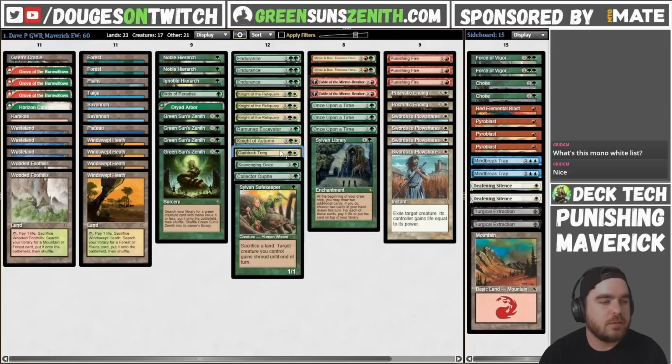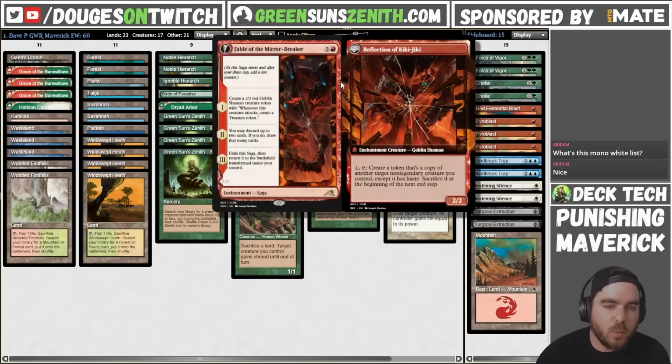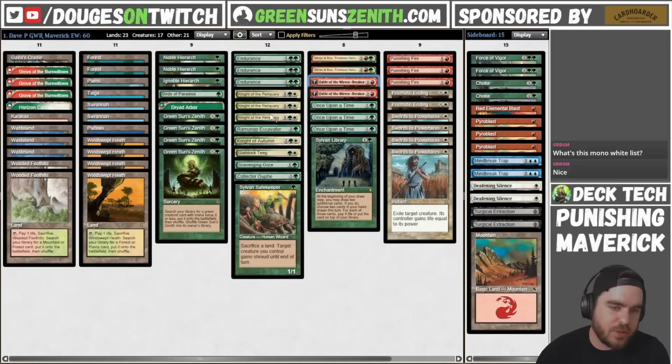This is obviously running Fable of the Mirror-Breaker as well, which I really like. I think it's pretty nice in this deck that is wanting to use a lot of your mana every turn. You can make copies of things like Knight, which is pretty awesome. Not just to swing for a bunch of damage, but also to get, you know, extra utility lands if you want in a turn. It also allows you to hopefully turn dead cards into relevant cards.